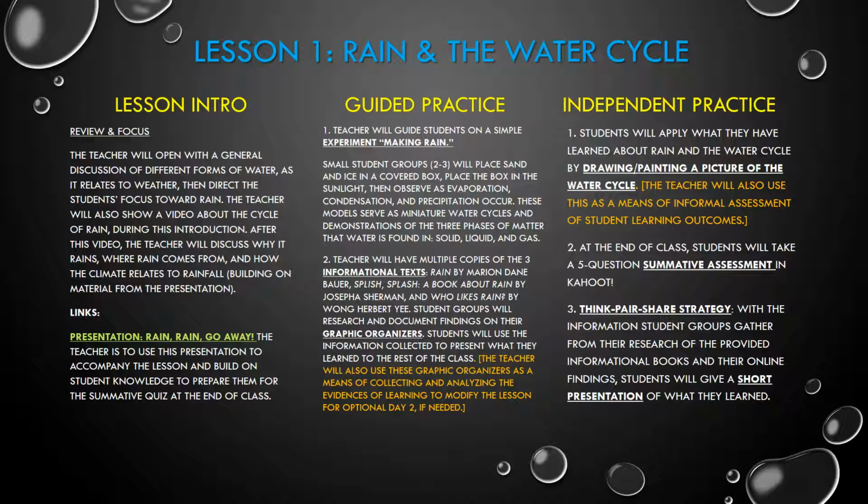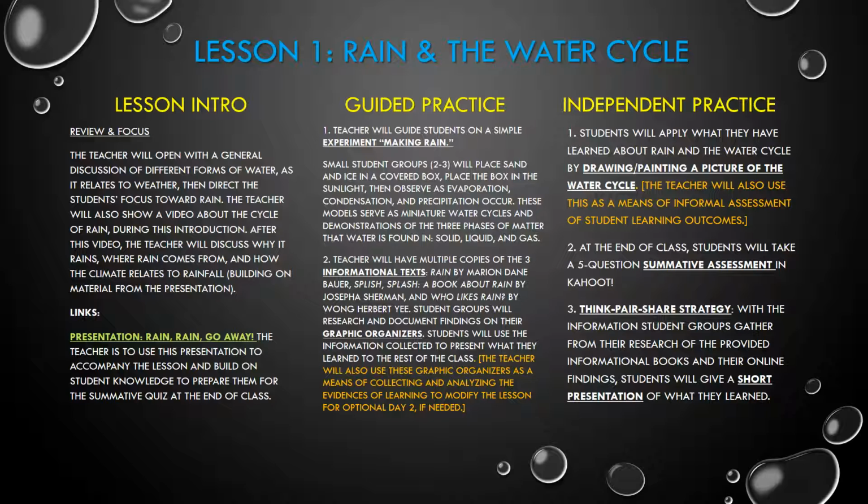Lesson Introduction. The teacher will open with a general discussion of different forms of water as it relates to weather, then direct the students' focus toward rain. The teacher will also show a video about the cycle of rain during this introduction. After this video, the teacher will discuss why it rains, where rain comes from, and how the climate relates to rainfall, building on material from the presentation.